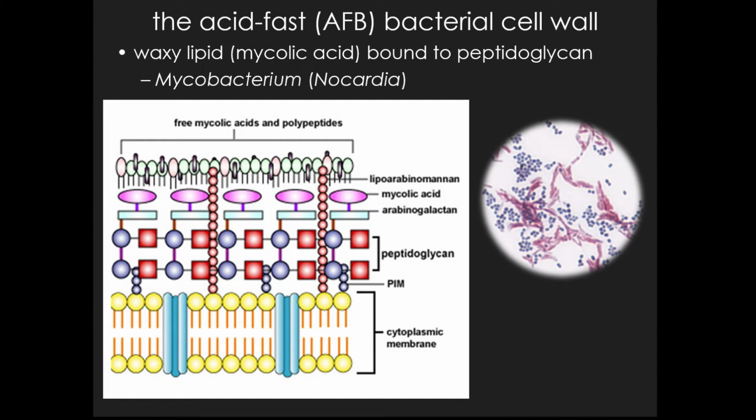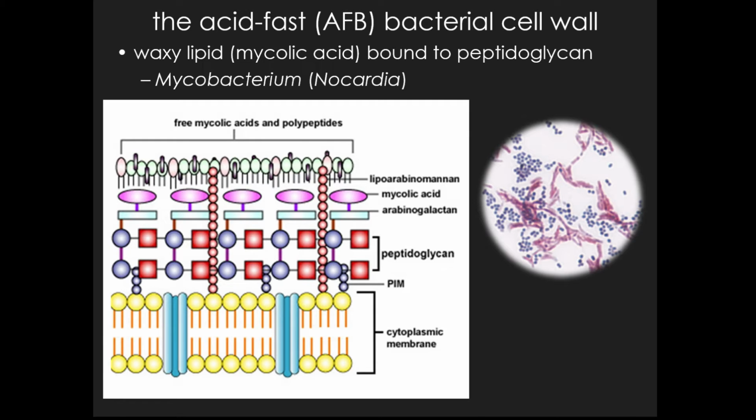And I bet you thought this next slide was going to be inside the cell, but we have one more thing to talk about before we get there, and that is a very special kind of cell called an acid-fast bacterium, which contains a great deal of peptidoglycan. That's kind of a bummer in the way that this diagram is made, because there is a thick layer of peptidoglycan. So these guys will stain gram-positive, but exterior to that thick layer of peptidoglycan is a layer of something called mycolic acid, which is a waxy lipid that makes this cell highly resistant to environmental chemicals and disinfectants and things like that.